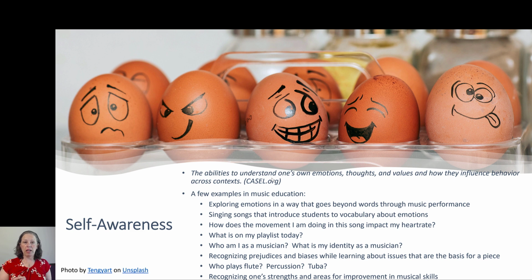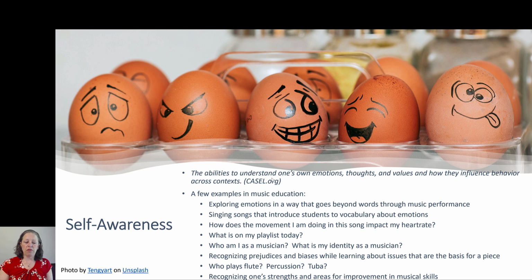And so as we learn about a new piece of music, we might say, oh man, I see a way that I have not done what I want, I don't want to be that way anymore. I want it to be this new way. And so that is going to help students explore their identity, their self-awareness as they look at themselves, as they consider what's happening in whatever music that you're using with your students.